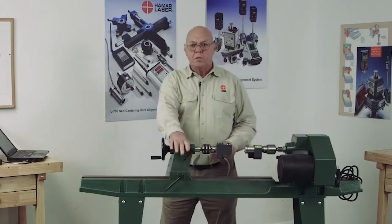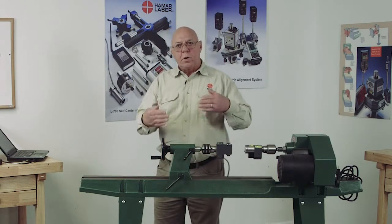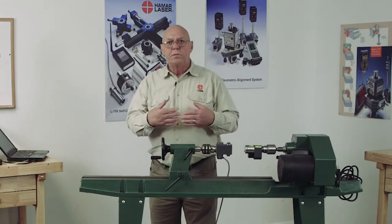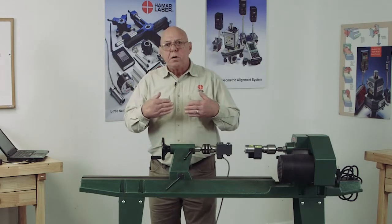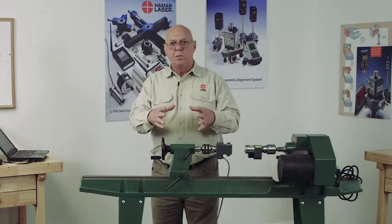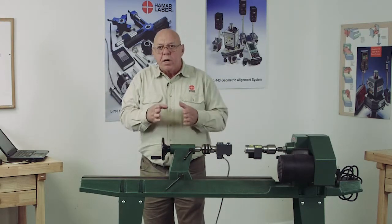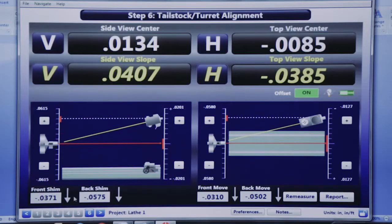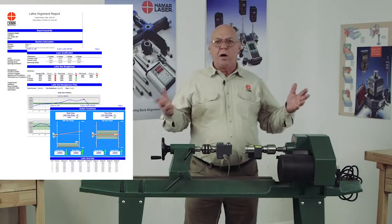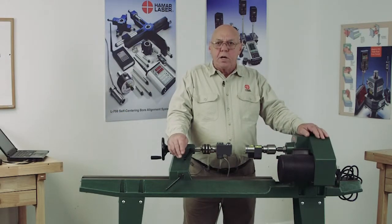We're not correcting this, we've already corrected this. We're going to be moving the tailstock. This is going to show me how much to put underneath the front and the back to correct that, as well as side to side. We don't normally have shims for the horizontal movement. We just make straight moves, or we can watch the moves, or it's telling us how much. So if somebody was to put indicators here and watch their indicators, they know how much to move it in which direction. Then we could do the report, we could save the report and bring it up later and print it out later. So with that, that's pretty much how we align a lathe using the Lathe 9 program.